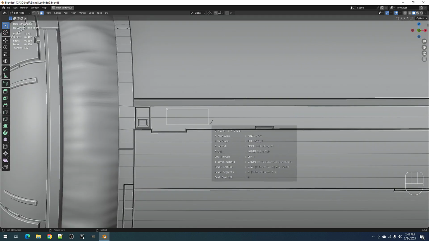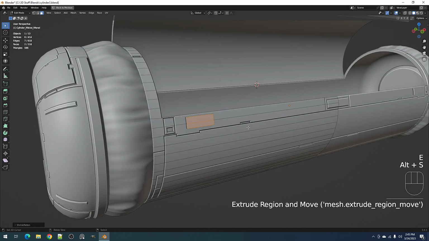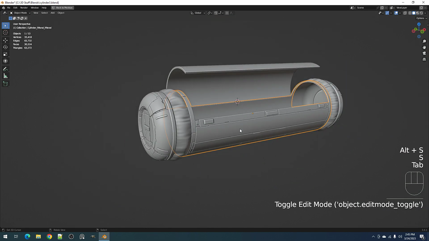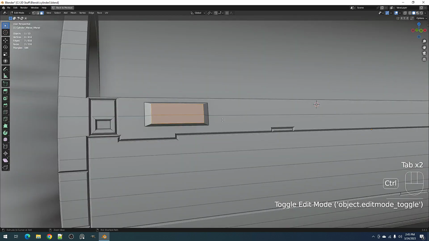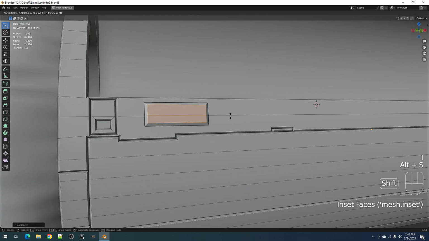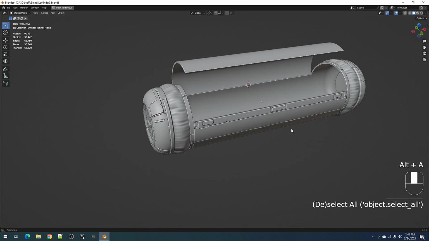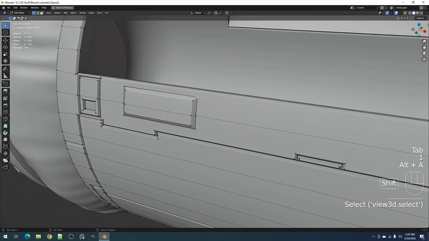And always draw something here. Extrude it out. See what it looks like. Okay. Inset, then Alt S to bring it out. That's good.